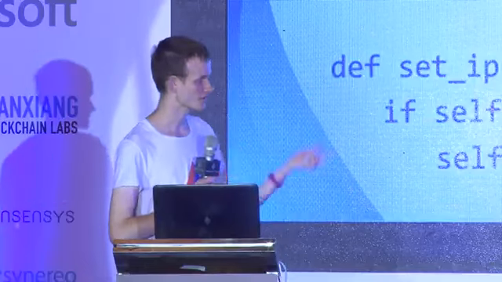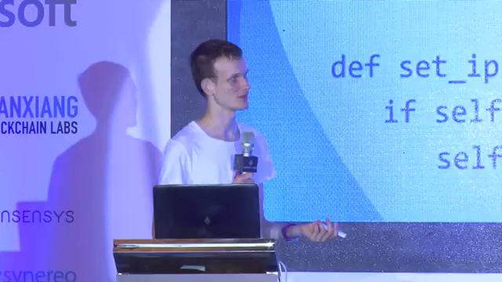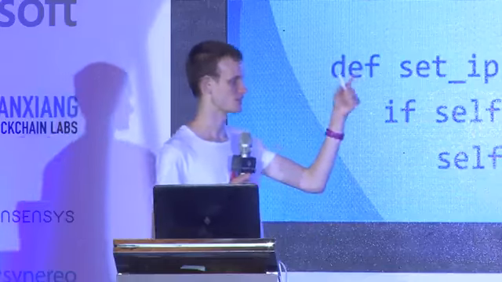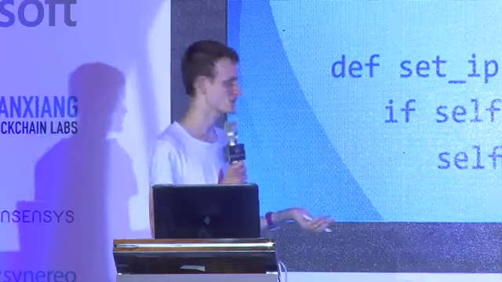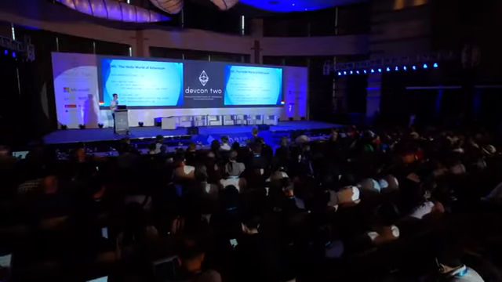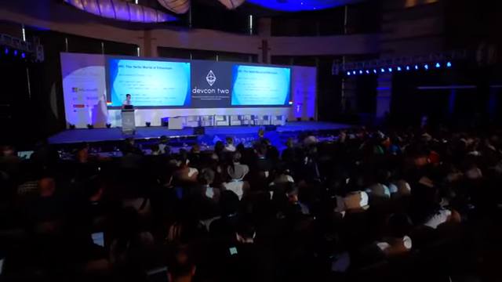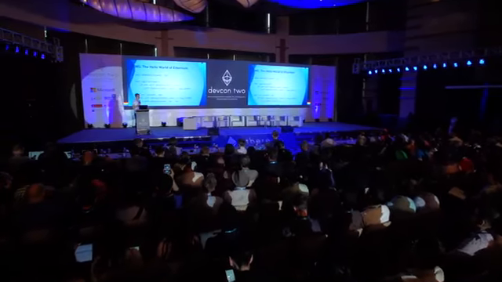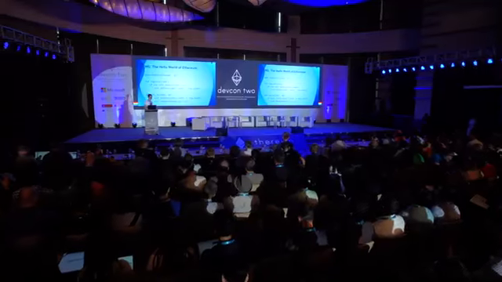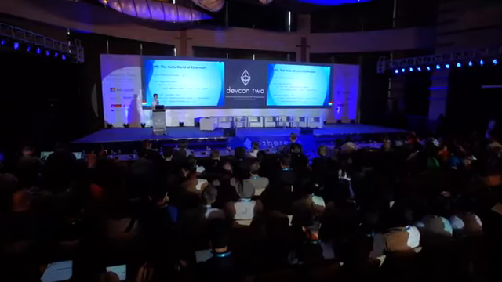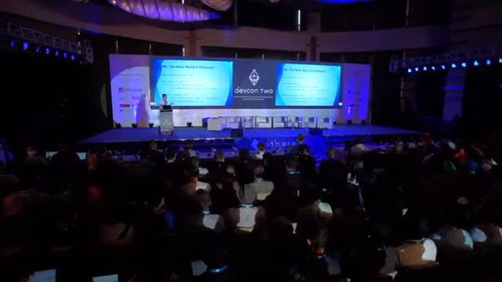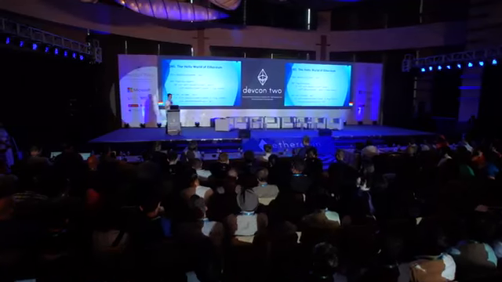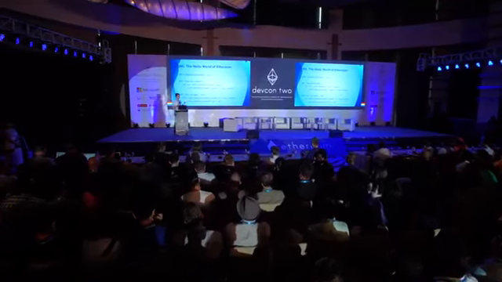One of them is for registering a domain, and the logic is pretty obvious. If the domain has not yet been registered, then you set the owner to yourself. And another function says set the IP address. If you own a domain, then you can set the IP address. And this is basically the minimal thing that you need in order to have a maximally simple domain name system. Now, as I understand, Nick Johnson is going to be presenting about a much more complete and better one at some point over the next 3 days, but this is the kernel. This is what you start with.